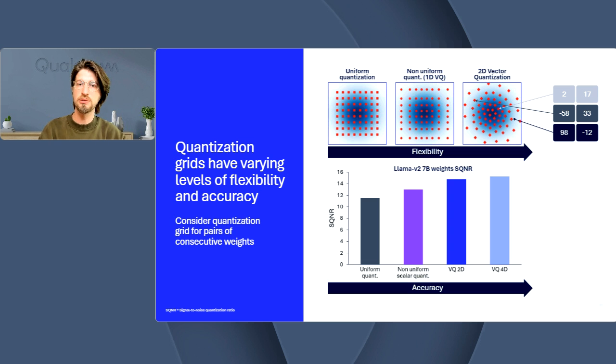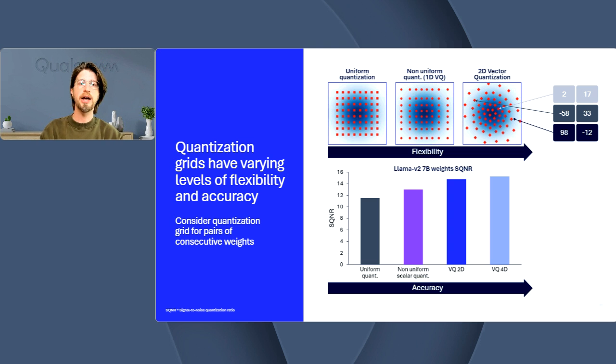And for VQ, in the 2D vector quantization case, we would have a list of pairs of values. And in this case, our list would have 64 entries. So here's an example. If we have a weight that's in this area, it will be quantized to the closest pair of weights in this list, which could be, for example, this 217 pair that you see over here. And then basically we can represent each pair of weights with one 6-bit index into this codebook. And if you have two 16-bit floating point weights that you start with, then this is obviously a big reduction in size.